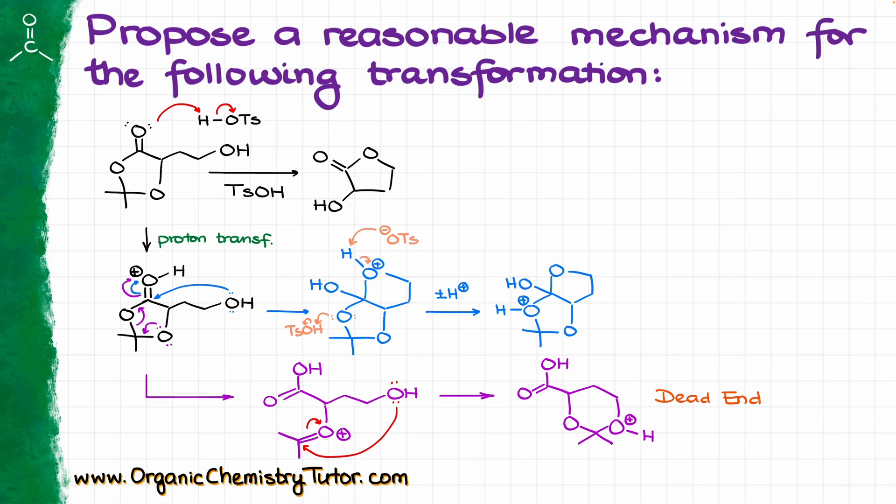And then from this point, I can actually break the bond right over here by simply taking the electrons from one of my oxygens, let's say it's going to be this one, and breaking it up like this way. Now, if I look at the intermediate that I got after this step, I can see that this part of the molecule is essentially my product. So, what I need to do, I will have to get rid of this proton over here and also have this part of the molecule falling off.